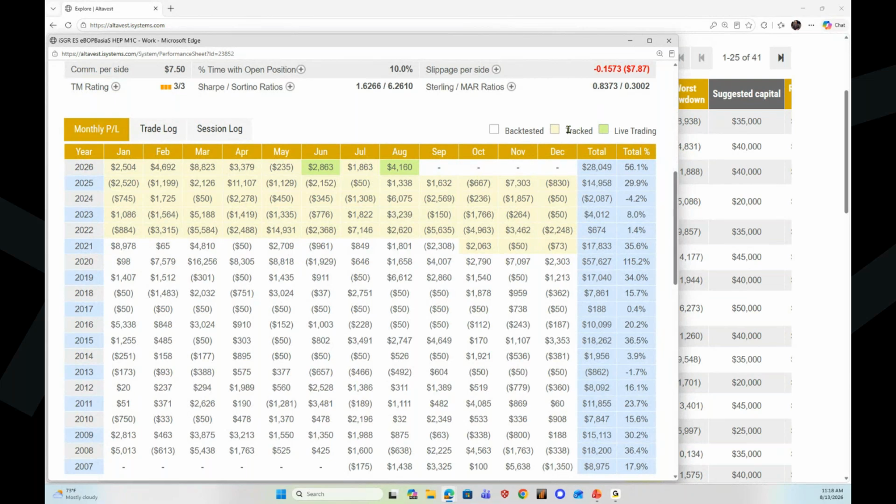This sort of tan colored background means that's when the system became available on the platform, and iSystems here, the AV Systems platform, was tracking it. So that was back here starting in 2021. And then live trading. So this is real money live trading. You can see it had some live trading occurring here in June.